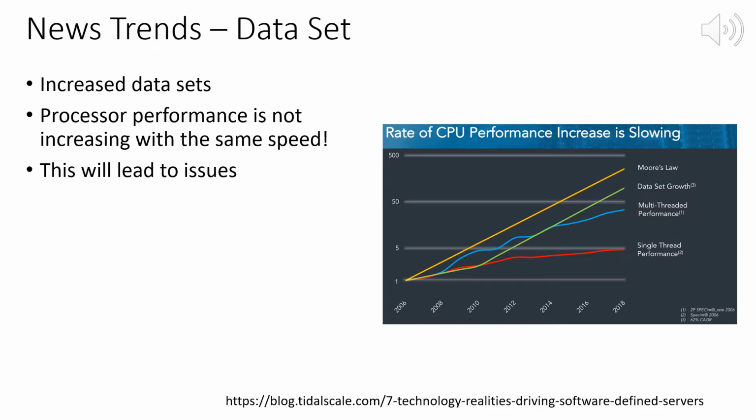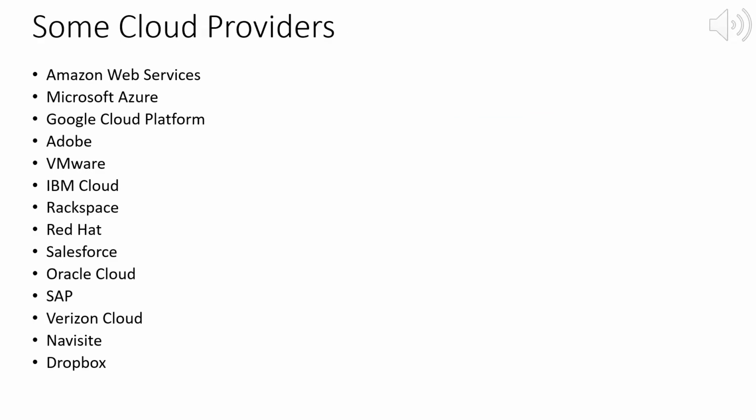So the performance in multi-thread reduced, the performance in single-thread reduced, yet the data size is exploding. That means we have to build larger and larger data centers in order to keep up with the data set growth that we are encountering. In fact, there will be so much data at one point that we cannot keep up with the data center size. We need to employ different strategies. Having now said that we have a large amount of data that we need to be looking into, let's also look at some of the cloud providers and see if we can learn something out of that.